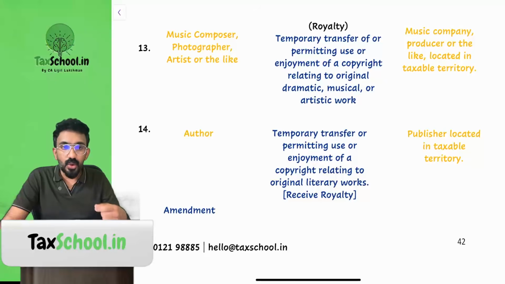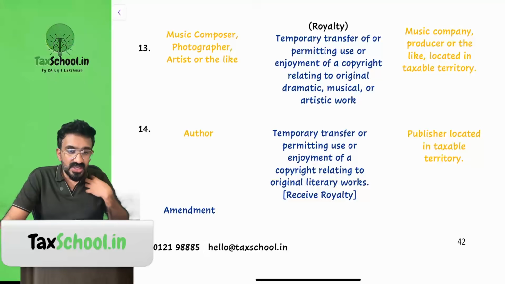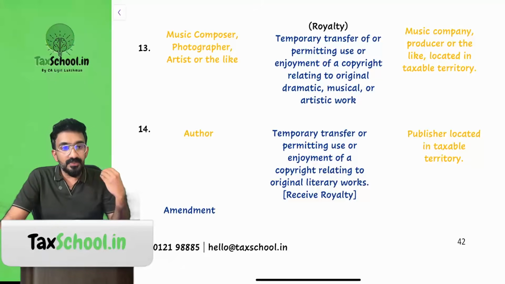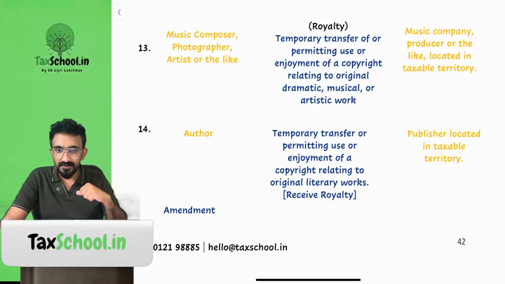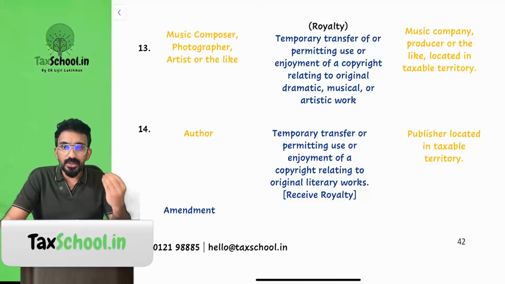What will the author have to do? The author will have to give a declaration to the publisher saying that, hey publisher, since the GST department gives me an option to go for FCM, I have opted for FCM. Now, if the author gives a declaration to the publisher that they are under FCM, they can issue an invoice to the publisher by charging GST. What will be the benefit that the author will get if they charge GST from the publisher and then pay the taxes under FCM? Now, the author will have an outward tax liability for the royalty bill.